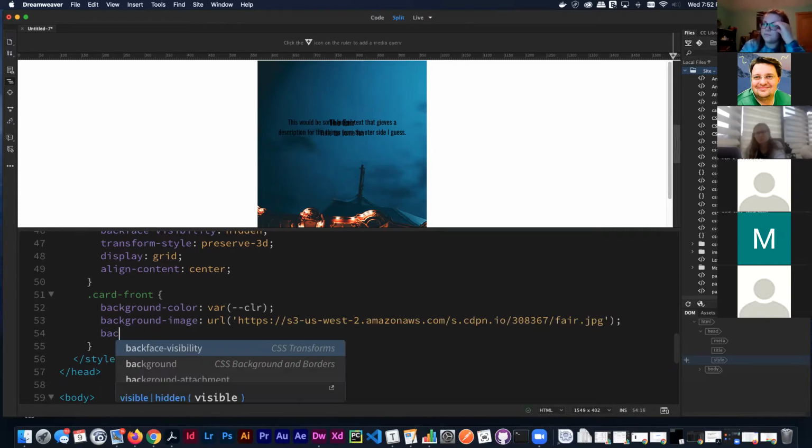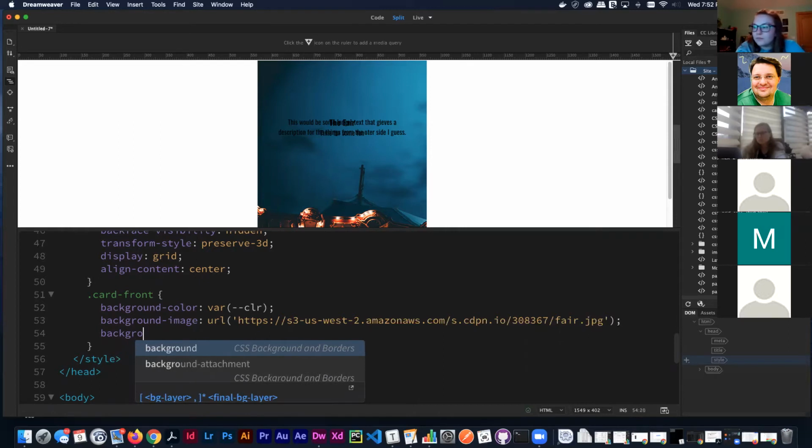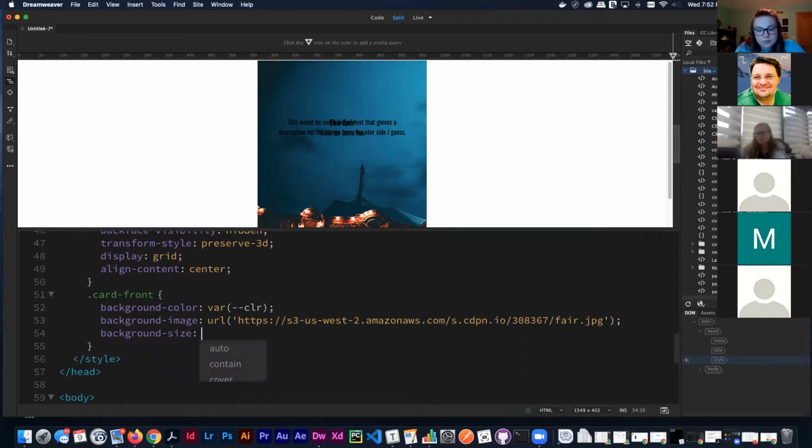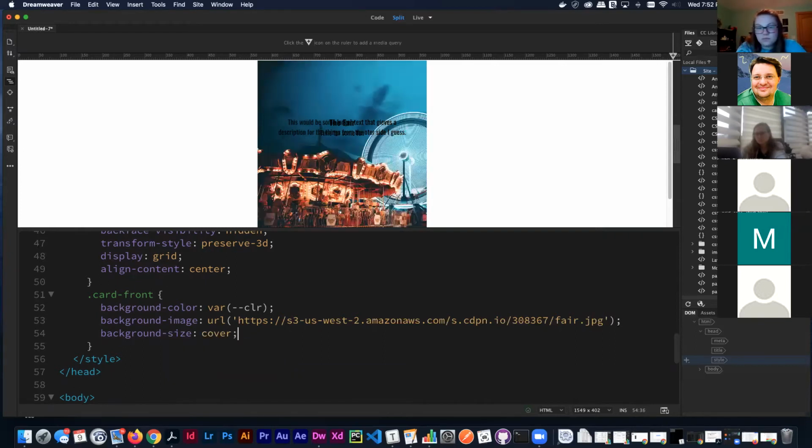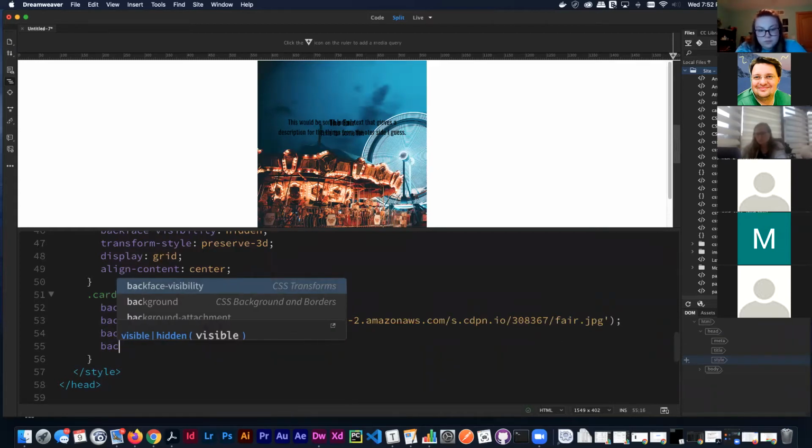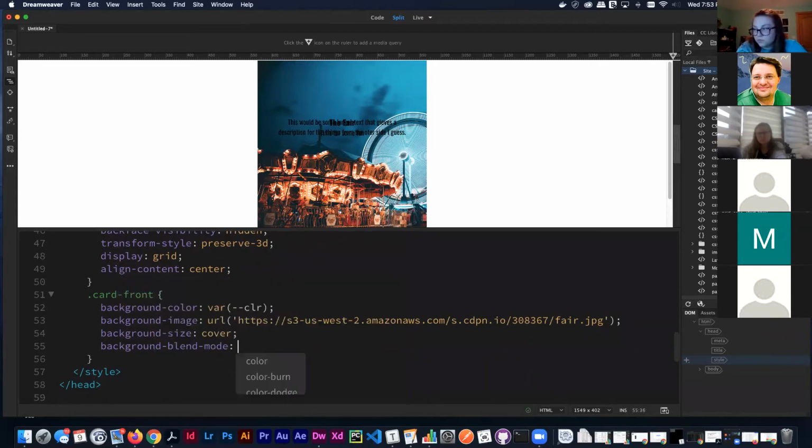So then background size is cover. Then background blend mode. In CSS, you can also have blend modes. Is overlay.